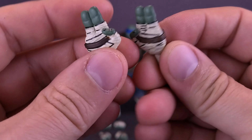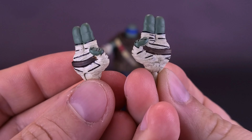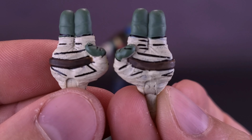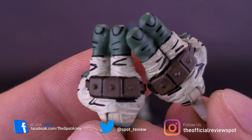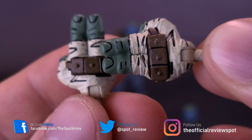It comes with a pair of kind of gestured sparring hands. We're going to be swapping these hands out for a second. I do like the way they panel line these. Now the colorings, as you can see, they've got the bandages wrapped around his fingers and thumb. 2 fingers, 1 thumb. That's how it works for a turtle. And you can see all this additional, very glorious looking panel lining that they've added all over the bandages and again across the fingers. And even the actual fingernails, they've outlined those nicely as well.